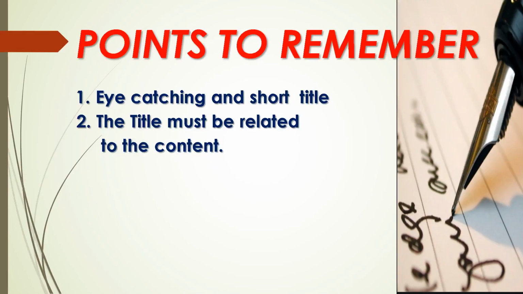Sometimes what happens, teachers have given some question and the students, after reading the question, write the article, but they are not giving the title which matches the content of the article. The most important thing is that the title must be related to the content. If issues related to water shortage are given in your question, your title must be related to water shortage. It should not be mismatched with your content. For example, for water shortage, these titles can be used: Save Water and Save Life, How Many Drops Make Up an Ocean, Conserve Water, Conserve Life, World Without Water. All these titles can be given to an article depicting water shortage issues.